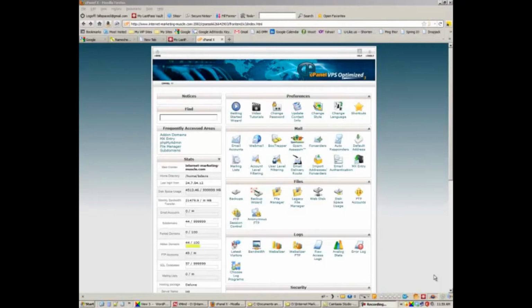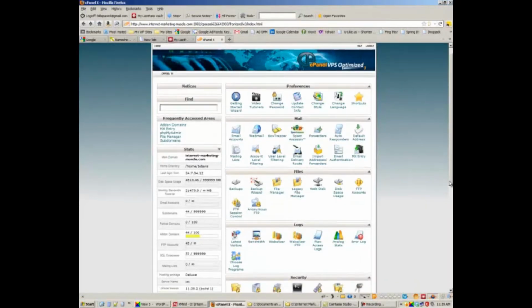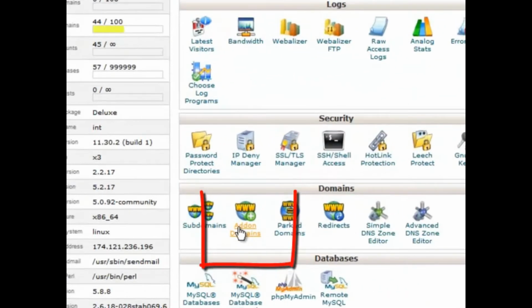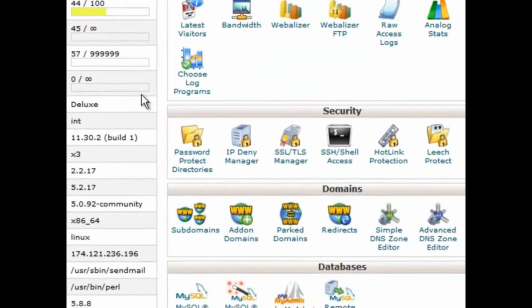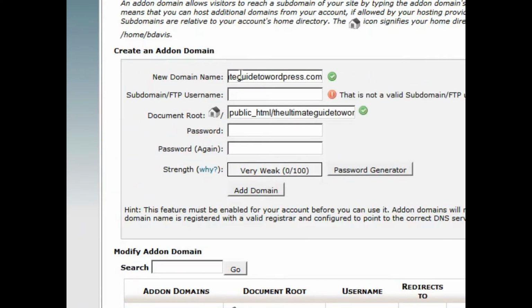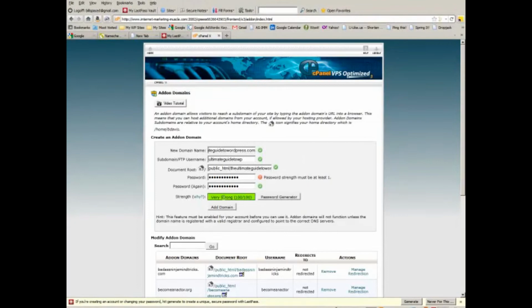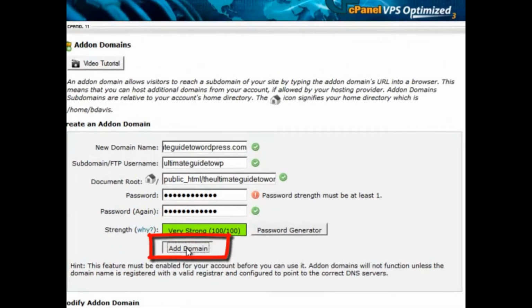If you're going to host more than one website with the same web host, you're going to have to take a step between changing your name servers and installing WordPress. And to do that, you go to Add-on Domains, type in your domain name, choose the password, and then click on Add Domain.